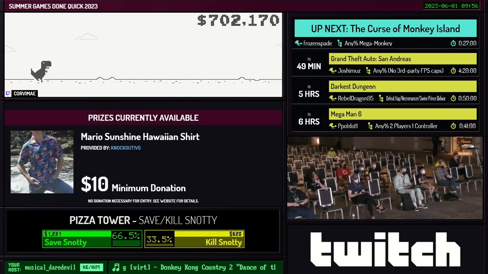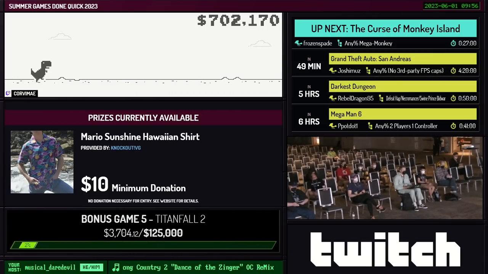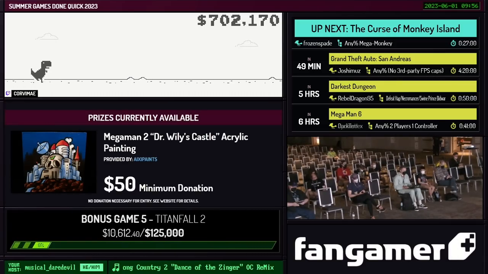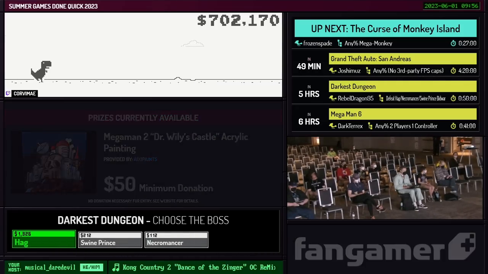We have $50 from Val, just here to give my daily Tears of the Kingdom tax. And if you just so happen to be playing Tears of the Kingdom while you are watching Summer Games Done Quick, feel free to put in your own $5 donation. And this might be a great time to put that $5 donation towards that Titanfall 2 bonus game.